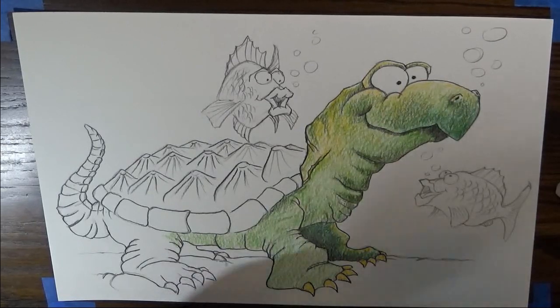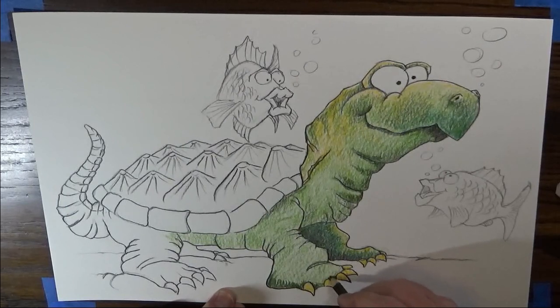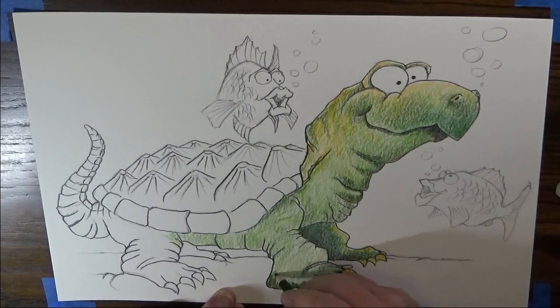All right. Let's put the shadowing on this leg. Make it dark down at the bottom. And right around the sides of the claws, just where you think the shadows would be. And look at how light is when you're shining your lights. Look at where the shadows are created. And that's what we're doing, just sort of trying to create that shadow. Just give it a little bit of that three-dimensional look.